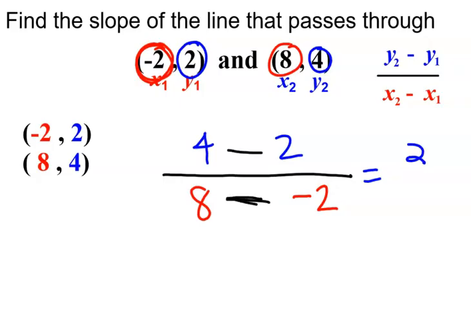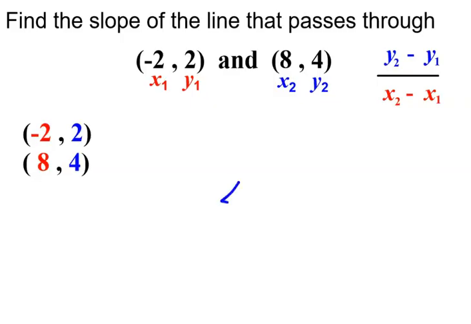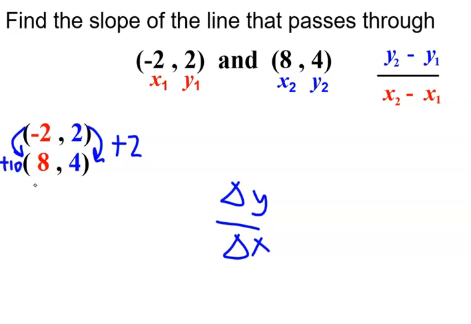So I need to add that negative value here. The subtraction sign from the formula cannot be used as the negative sign for the 2. So now I have 8 minus negative 2, which makes 10. This fraction is correct, but I'm going to reduce it by dividing both the numerator and denominator by their greatest common factor. So this gives me a slope of 1/5. The same would be true if we use the delta y, delta x pattern over here for our stacked points. 2 to 4 is an increase of 2, and negative 2 to 8 is an increase of 10. 2 over 10 is the same as 1 over 5.